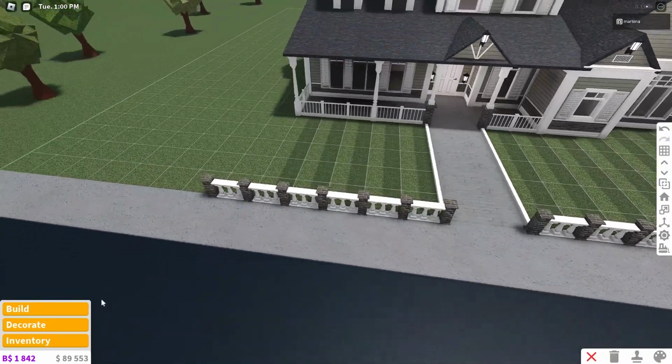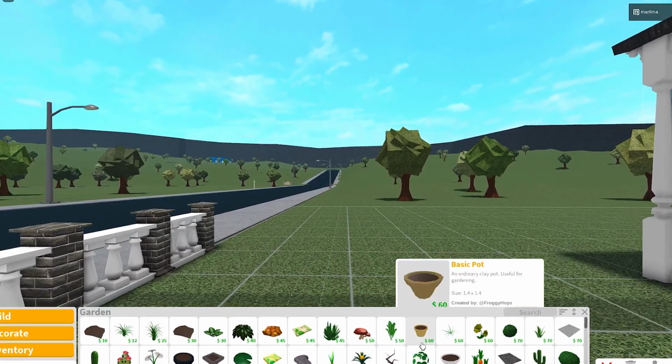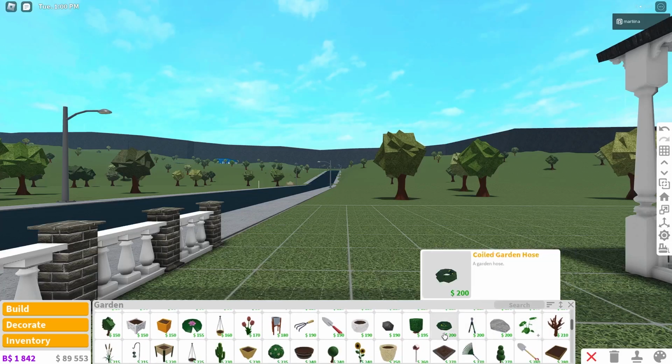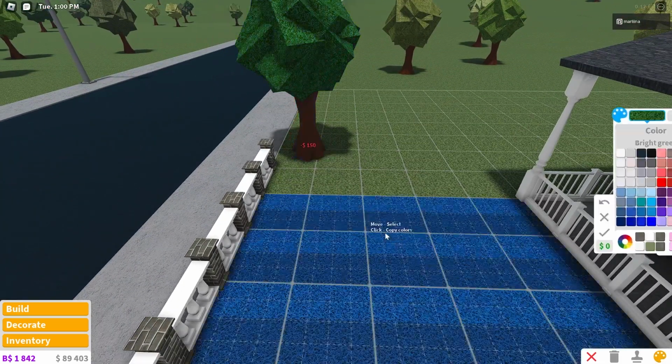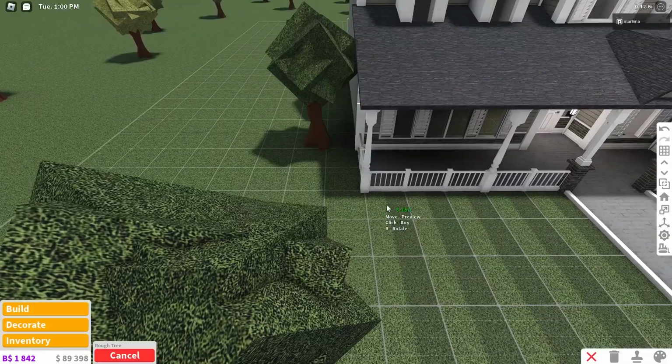I like to use trees as my fences sometimes because they offer lots of privacy. We have some cheap trees, but we also have some really expensive ones. I'll try to use as many cheap trees as possible. The rough tree, I feel like a lot of you hopefully will have this unlocked. If you don't have any of these unlocked, please do not feel pressured to just garden like crazy, because I have done that before.